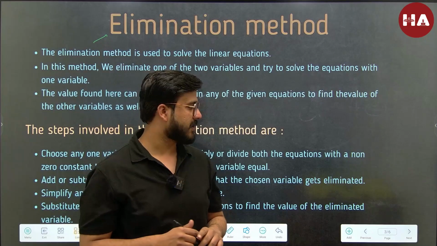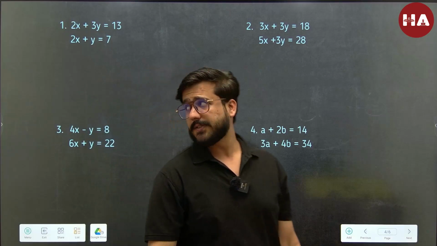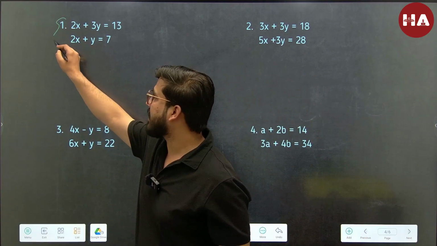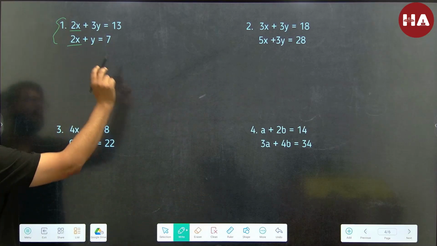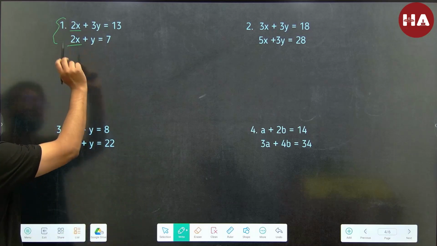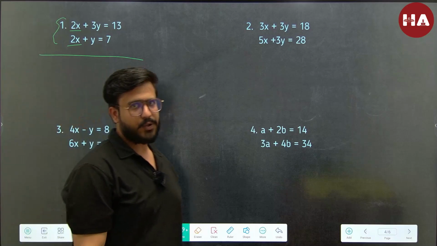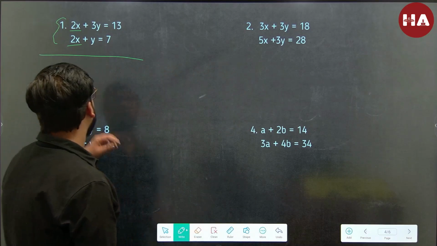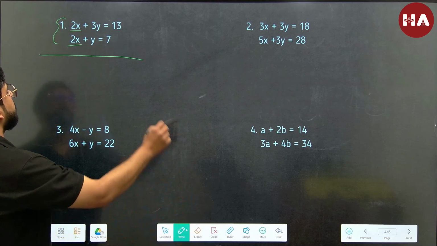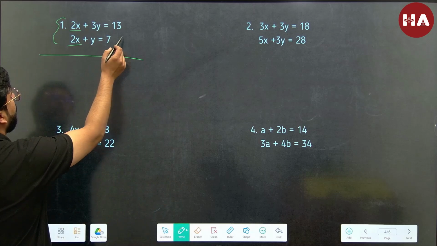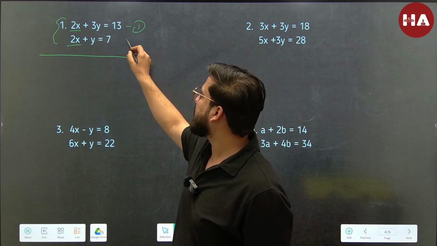So I hope you have paused the video and noted the steps. We'll solve the question for our understanding. So better we should solve and understand the concept. Now in this you can see here that the variable x has a coefficient of 2 and these are equal. So directly you can do what? So first thing you have to note in elimination method is that you have to eliminate any of the variables along with the coefficient. So what you can do, students, is this: 2x and 2x, in this first equation, I can write here that first equation and this is second equation.